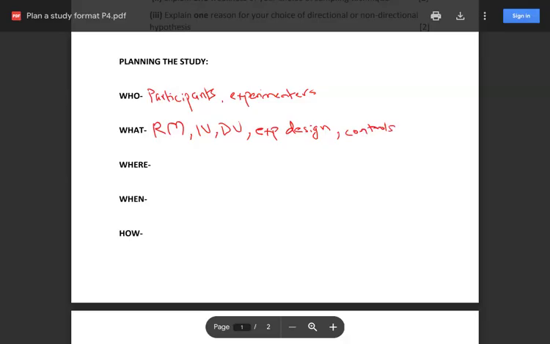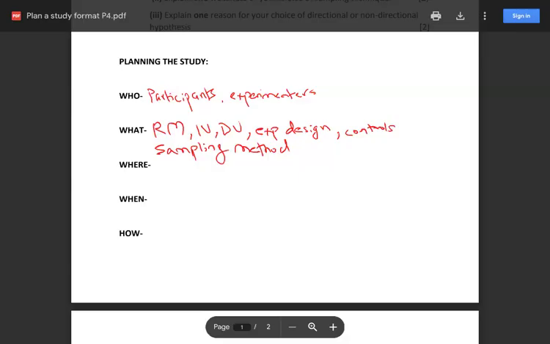Under the what, you also have the sampling method. Okay, now this is something we have to include details about because it's mentioned in the question. So the sampling method could be opportunity or volunteer, whatever you feel is suitable to the study. But if it's saying give details about it, elaborate on how it's an opportunity or volunteer sample. For instance, if you're going for a volunteer sample, talk about how you're recruiting them, maybe through a social media ad. What was mentioned in the ad? Are you paying them? So, just give details of how you're acquiring the participants.